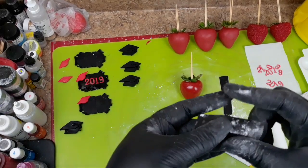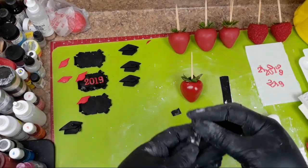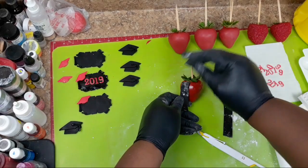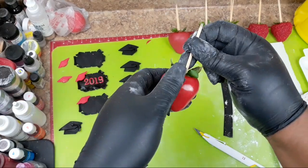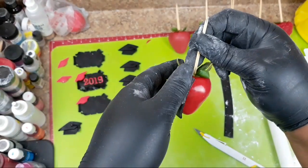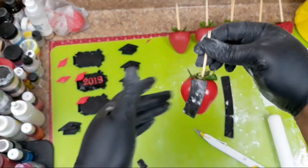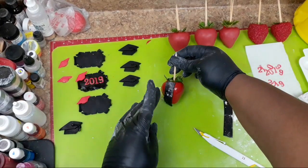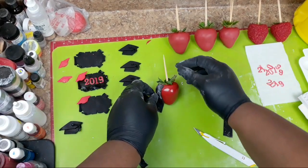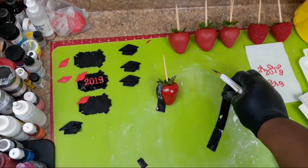Make sure when you cut your strips to tap on the side so it won't have any rugged edges on the side. Apply before it dries up. Now before I cut off the extra, I'm going to wait till it dries up. And you do the same for the other side.